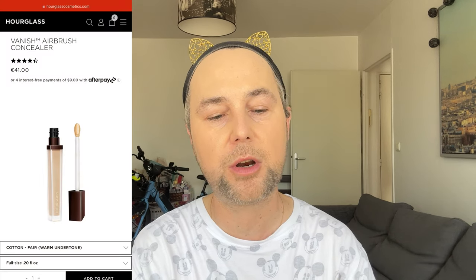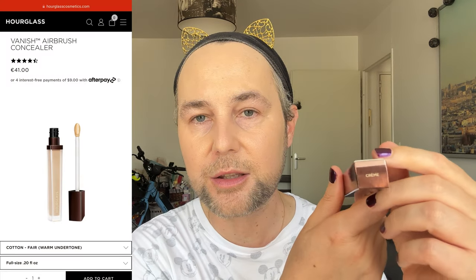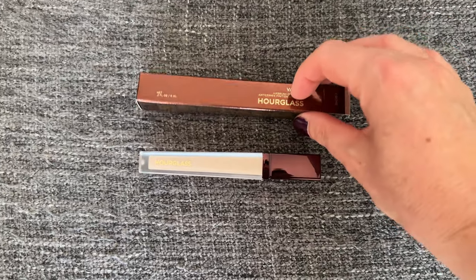the concealer. So where is it? There it is. Good. There it is, guys. And it is the Hourglass Vanish Airbrush Concealer. And mine is in the shade Creme. This is how the product looks like.